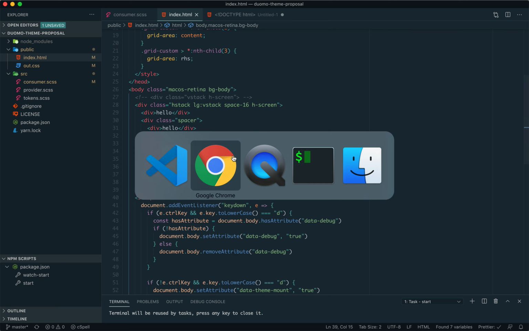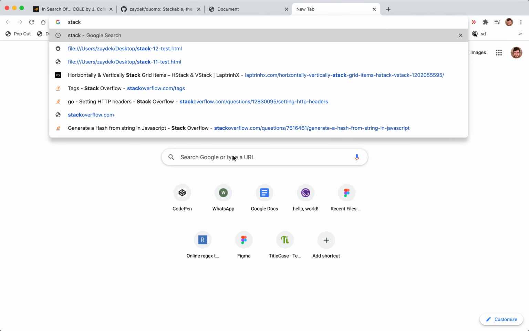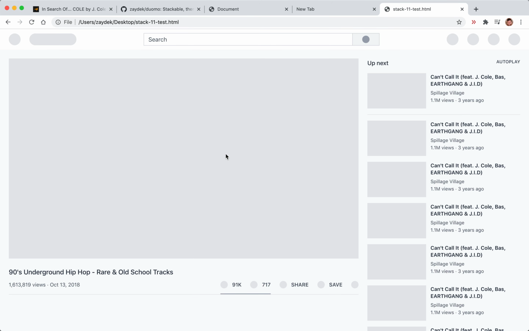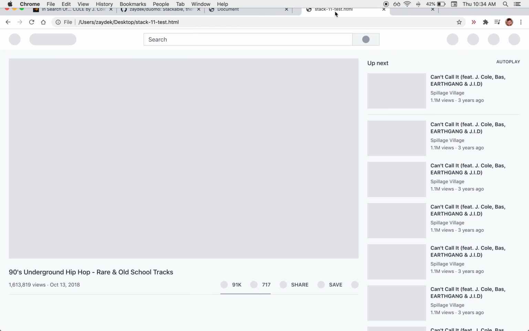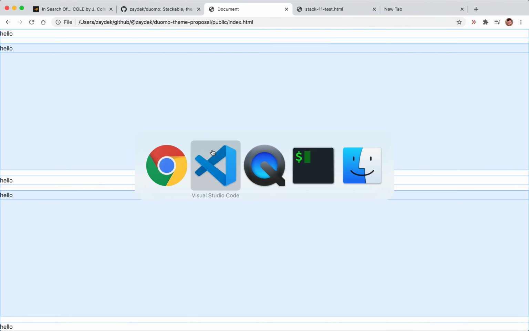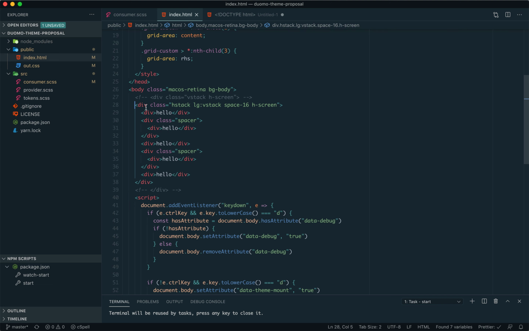An example of a website: I've implemented a few example sites so far, maybe 11. So this is YouTube, and this is YouTube implemented using stacks. Just think about it. This top area is a horizontal stack from here to here. So I can just emulate that. Let's go back to this document. Okay, let's just make that top area real quick.